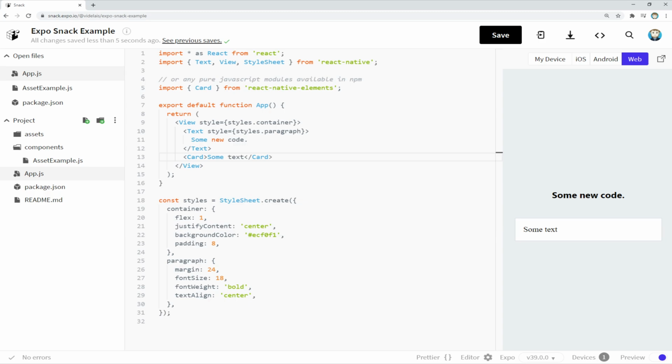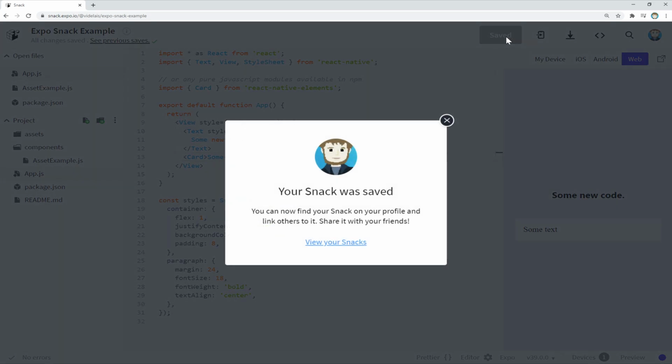So using Expo Snack is pretty useful, but there's sort of two key things we need to always remember. The first of which is we have to have an account. You have to create an account in order to save any of the code. The second is, while the code will be saved in the browser, whenever we want to do something else with it, use it as part of a portfolio, submit it as part of grading, show it off to our friends, we need to make sure we save. So clicking save will move it from saving in the browser to saving as part of the profile. So we need to make sure we always do that at least once.